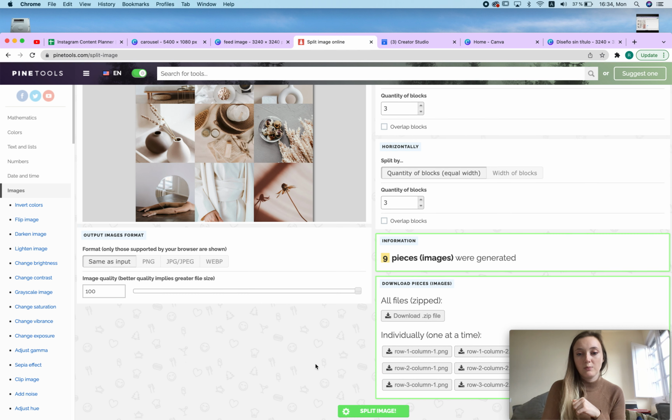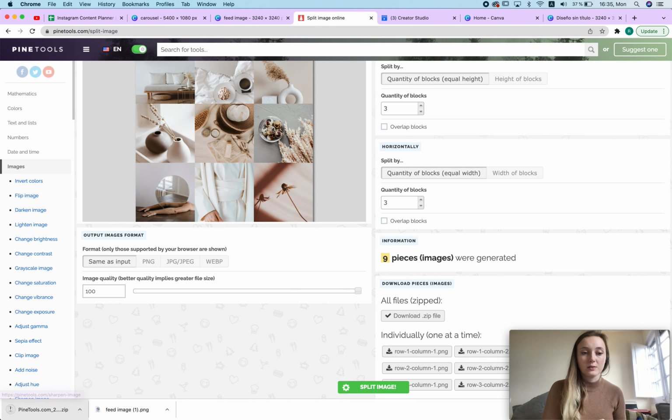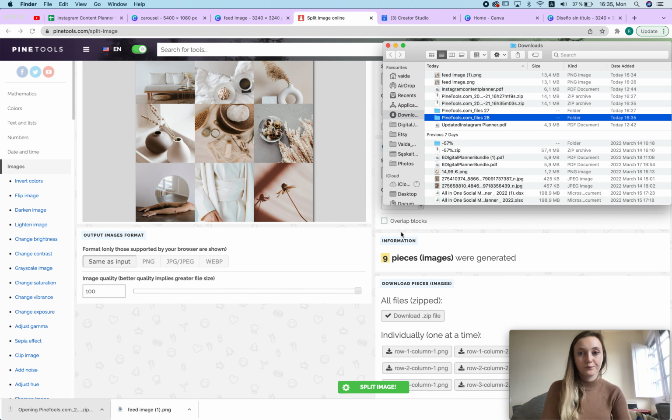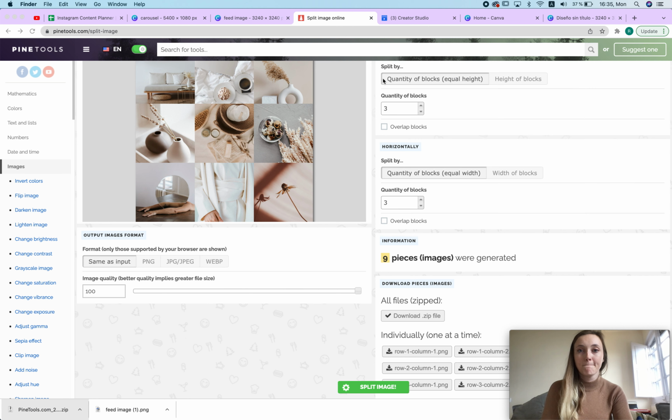You click split image and you download the zip file, and once you download the zip file, you just click it twice, and so here it is. So it unzips it if you have a Mac, and then there we have all the images here.